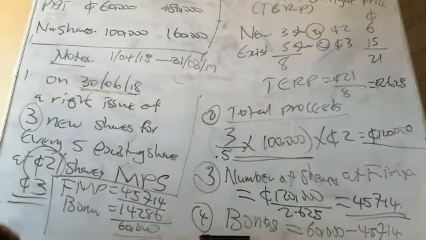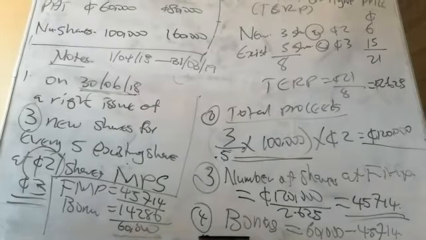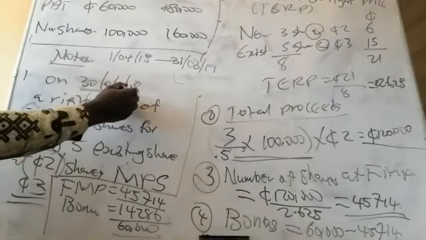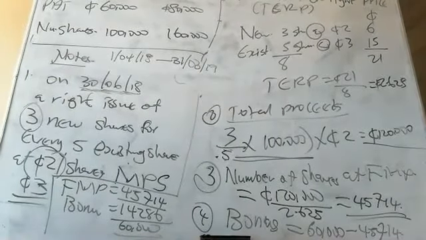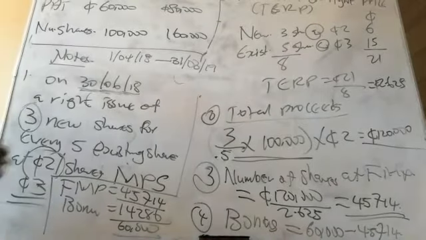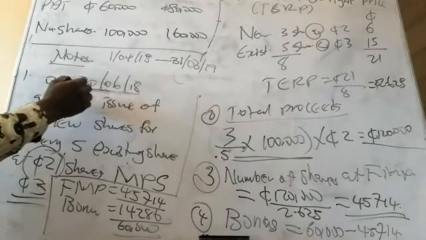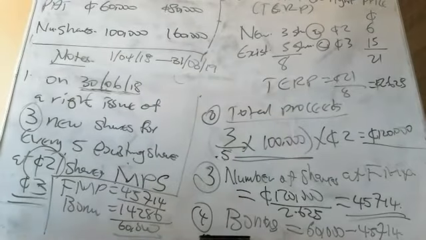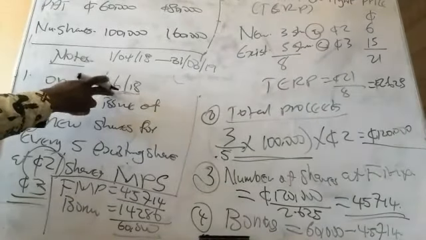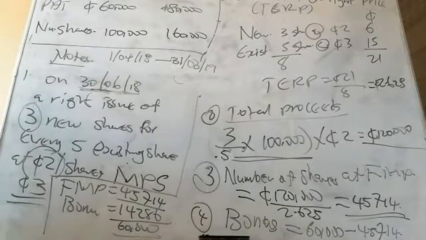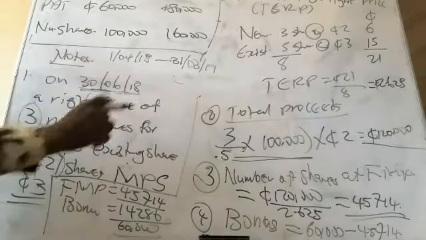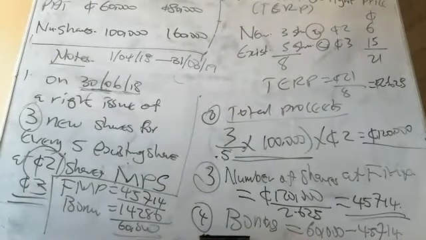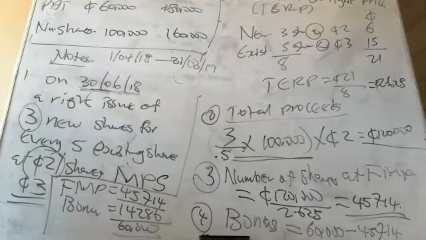So if the whole year we have 12 months, minus 3 months, we're left with 9 months. Or you count from 30th June 2018 up to 31st March 2019, you get 9 months. Why? Because 30th June 2018 to December 2018 is 6 months, right? Plus another 3 months, you're making 9 months. So the weight will be 9 months. That's all. Now I will explain something when I start the actual game. So let's go.